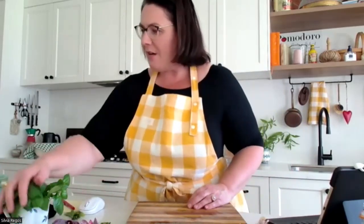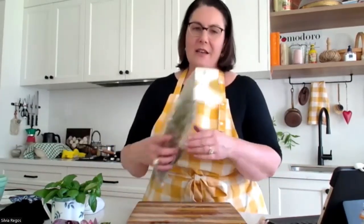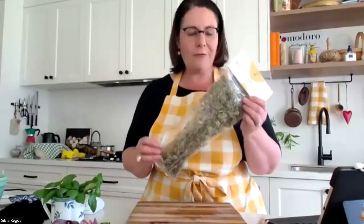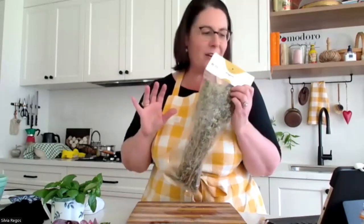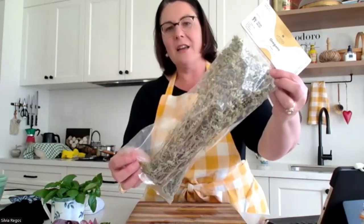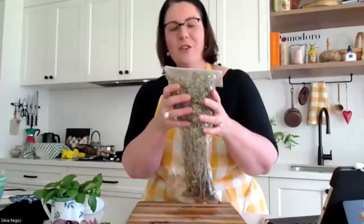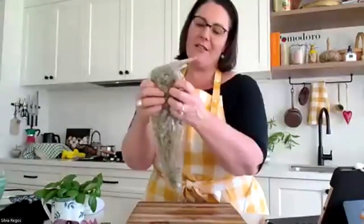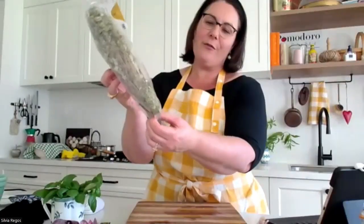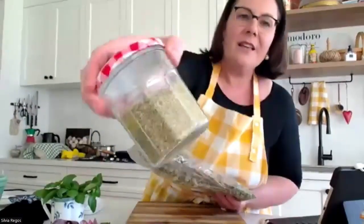In terms of the basil, instead of using basil, you can actually use oregano. So if you don't have fresh basil, another combination is to actually use some fresh oregano. And you can buy the oregano from the supermarket. However, it's not as good as buying something like this from a delicatessen, which is actually freshly dried oregano that you would then smush up, and I'll show you how to do it. You get your plastic bag and you smush it like that, and it catches all the beautiful fresh oregano down the bottom. And what I do is I put it in a jar like so, and that's my oregano.